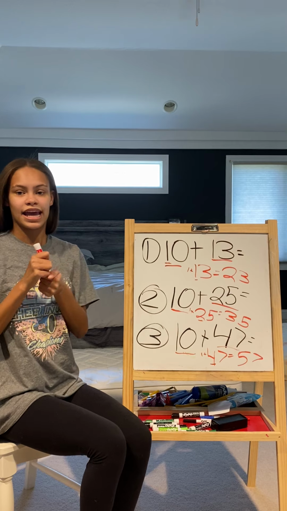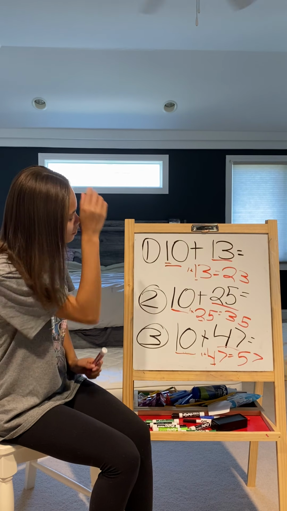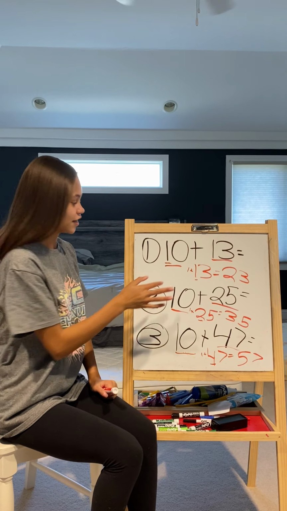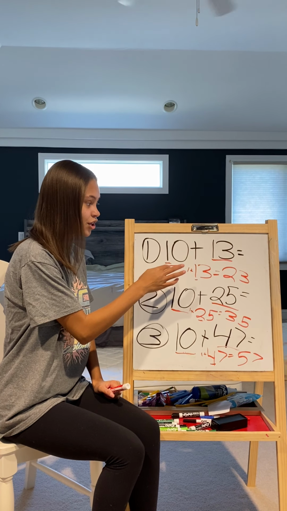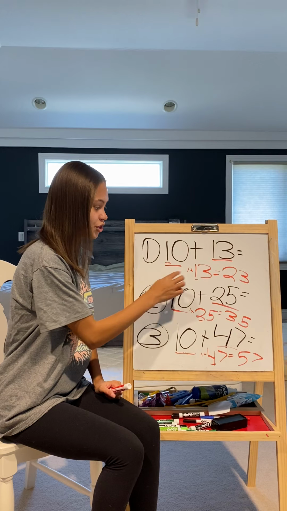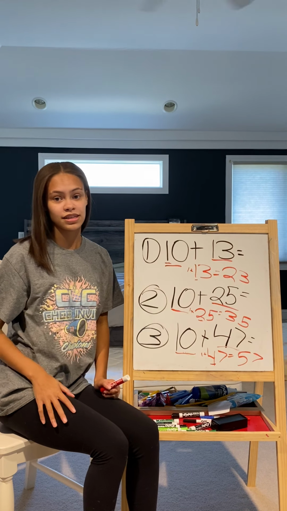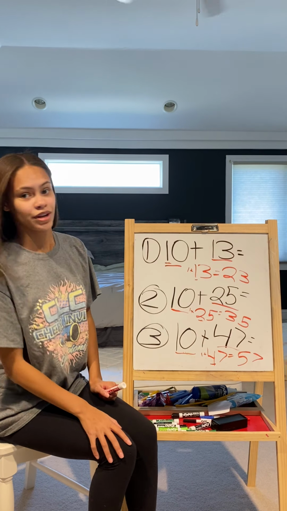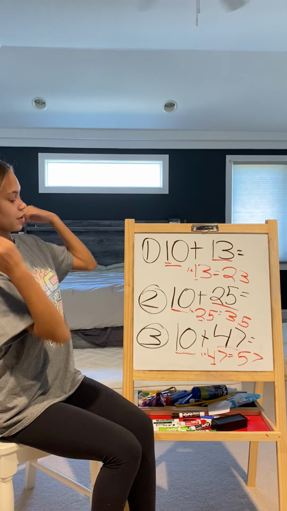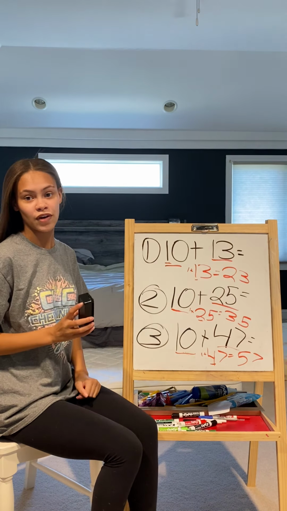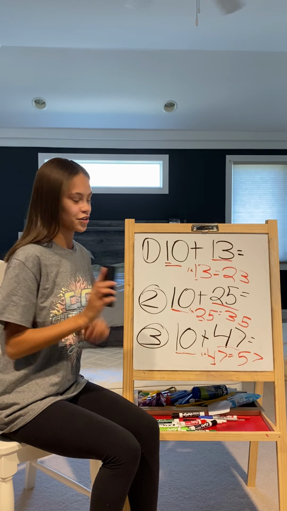Now the reason I say that there's a 1 here and that affects everything is because if it was 20, you would add a 2 to the 13 in this case, and it would be 33, okay? So we're going to do 2 more, and then we're going to move on to the harder stuff.